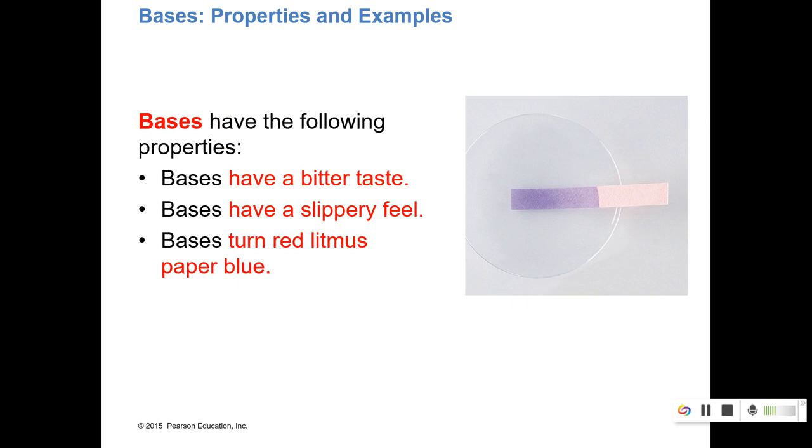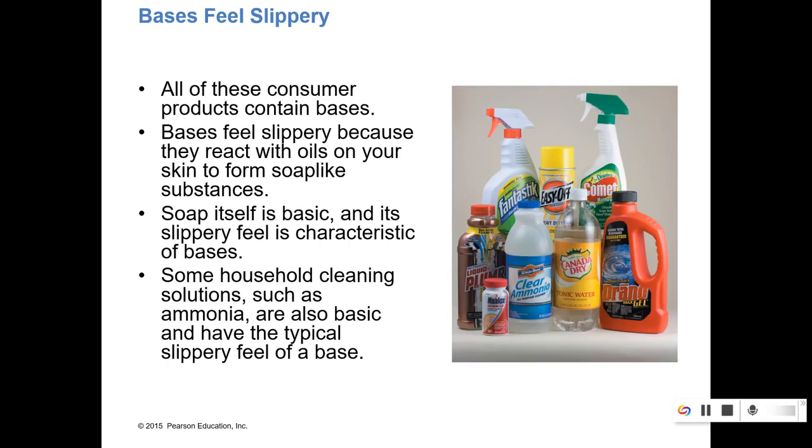Bases will have a slippery feel, and then they will turn red litmus paper to blue when you put them in their liquid. Here's a picture of common bases. Again, most of them are cleaning products, which is good because they're slippery. Also, you'll see some like medications. That's for heartburn, which is caused by too much acid in your stomach. And so if you take a small amount of something that is basic, then it makes your heartburn not as bad.